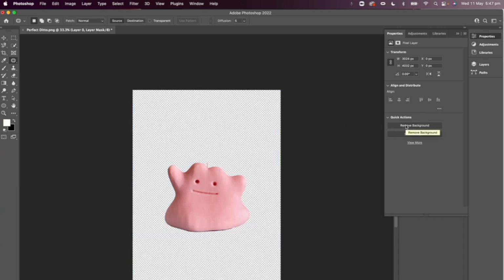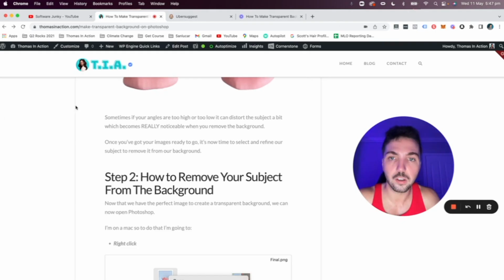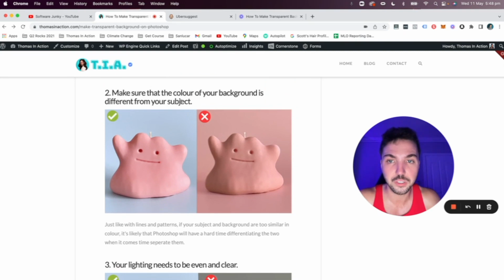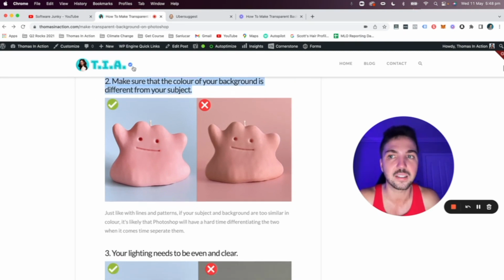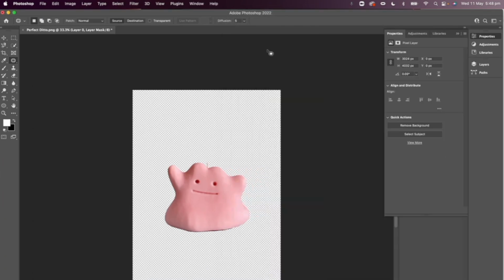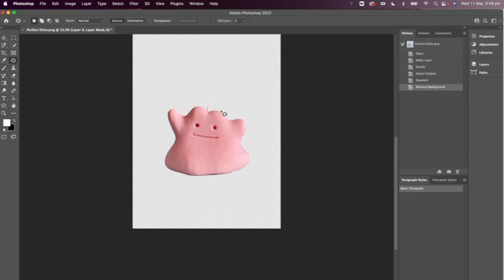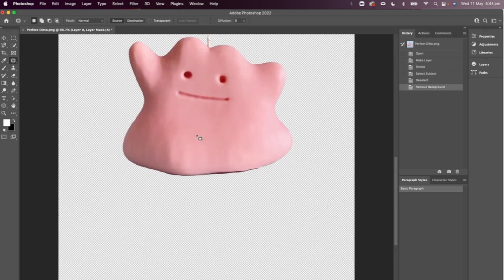All right. And what's going to happen when Photoshop receives that signal from us to remove background is it's going to suss out all of the pixels in the image, and it's going to go, okay, there's a large variety of pixels that are the same color, and there's also something in the center that's completely different. And again, going back to our photo tips, making sure that color differentiation, this is where this really comes in handy, because that's exactly what Photoshop's just gone and done. It's gone and found all of those pixels by color, and it's made a cutout for us. Sweet. And as you can see from one click, it's not done a bad job, right?